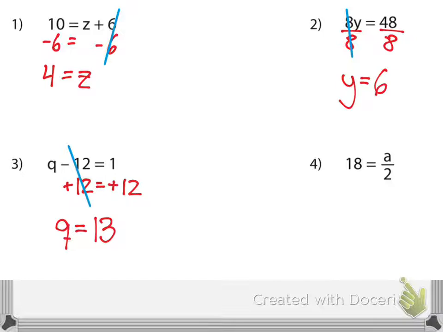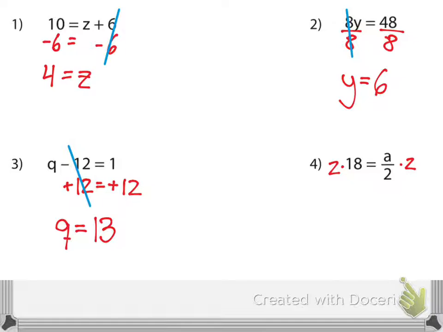Number 4. I would like Oslin. How am I going to solve number 4, Oslin? We're passing to Edson. Edson, how would I solve this? I'm not sure what you mean. What do I have to do? What operation am I doing? Addition, subtraction, multiplication, or division? Multiplication. So what am I going to multiply each side by? A over 2. I'm just going to multiply it by 2.